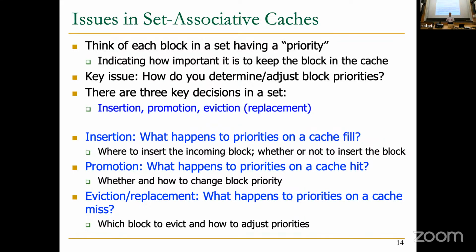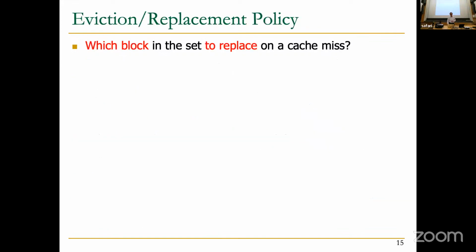And even if they may or may not be completely or well documented, there are decisions that are made at all of these points when you do something to a cache. Insert, promote, or evict and replace. Does that make sense? So now you clearly see that there's a huge design space over here, guys. How do you decide all of this? Usually there are simple policies that are used, but things are getting more complex today.